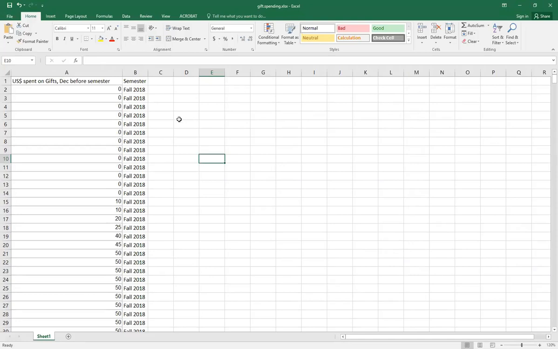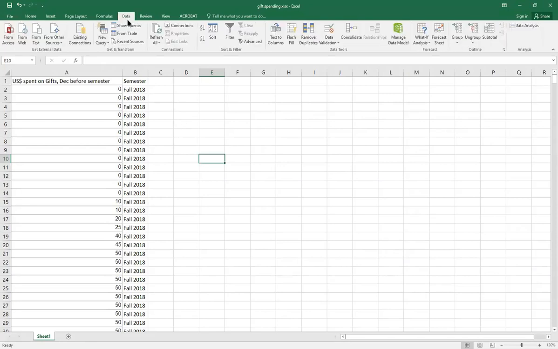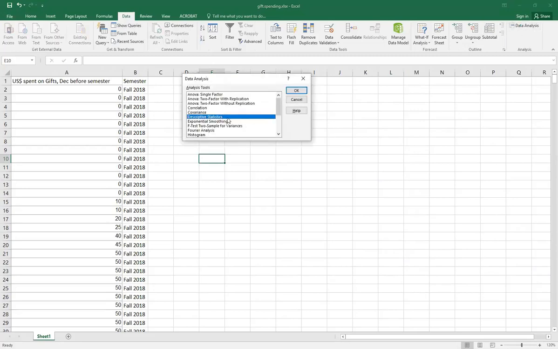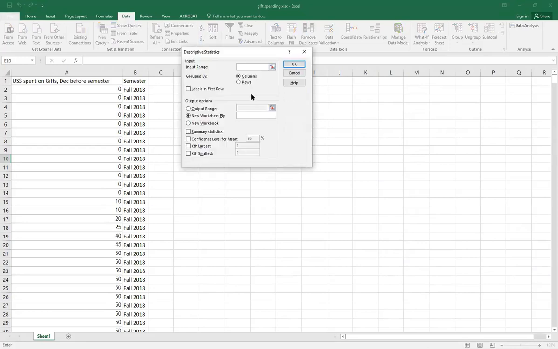So what I want to do is construct a confidence interval. So let me go here and click on data, and then I'm going to click on data analysis. And I can go with the descriptive statistics option, just click OK. And input range, I can click here, this entire column if I want, or I can enter the specific cells. They group by columns, it's got a label in the first row, so I click that off there. Summary statistics, that's what I want. And then I want a confidence level for mean.